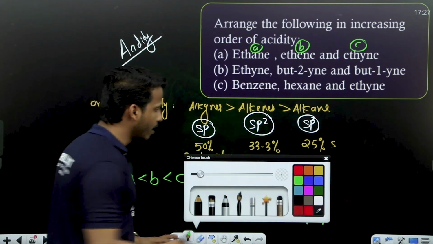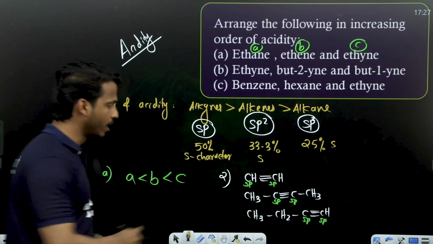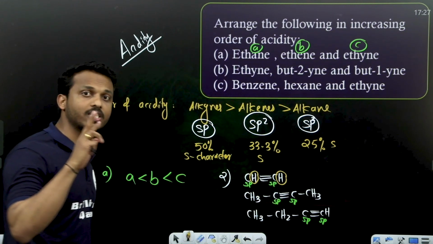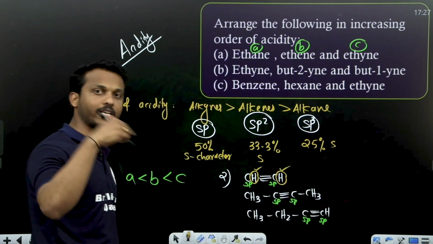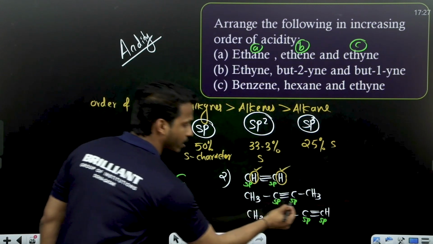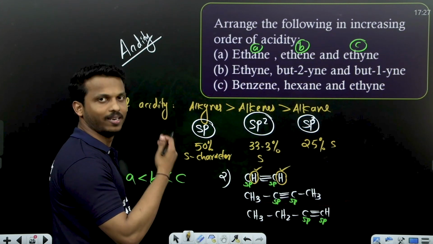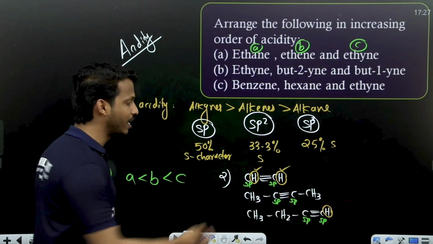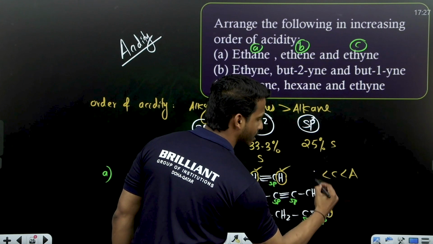What is the need? For the sp carbon, whether it contains hydrogen or not, you check. In this sp carbon, yes, both of these two hydrogens are acidic. There are two acidic hydrogens; you can donate them as H+. But in these two sp carbons, is there any hydrogen? No. So it is least acidic. What about these two? There is at least one hydrogen. So which is more acidic, dear all?